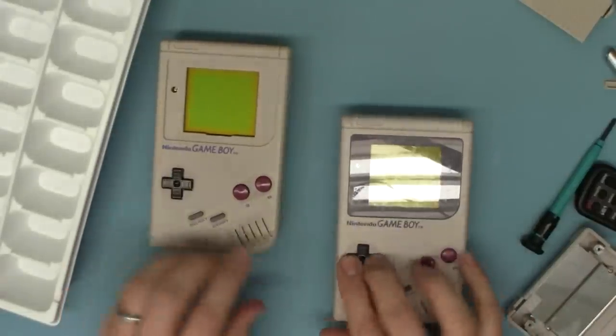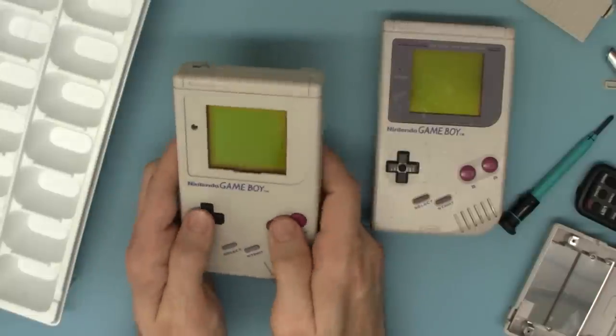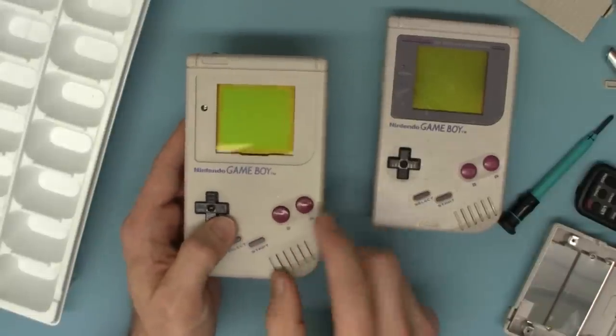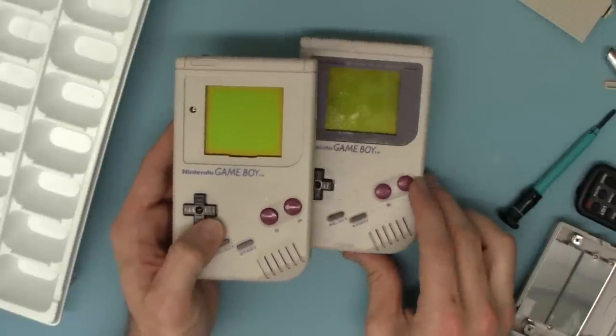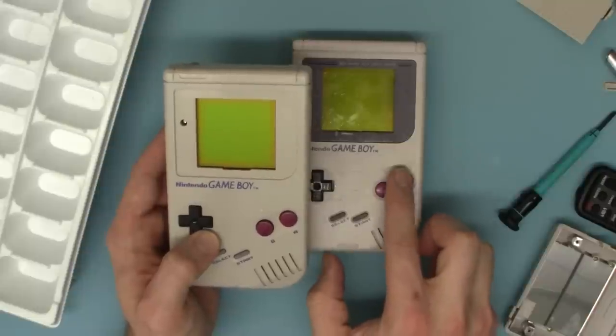Yeah, the controls feel a bit different, and that's all individual preference anyway, but these are slightly looser. The buttons are just slightly out of tolerance there. They're slightly smaller than the hole, more so than this one.